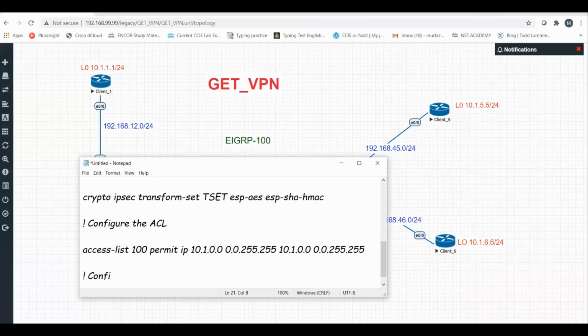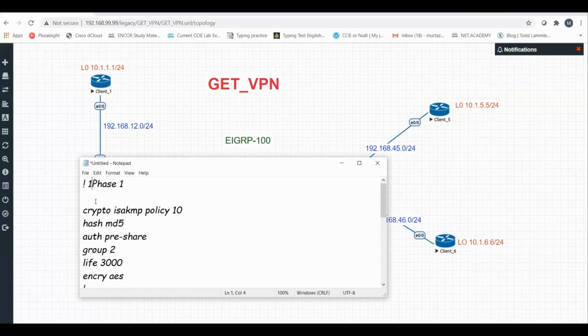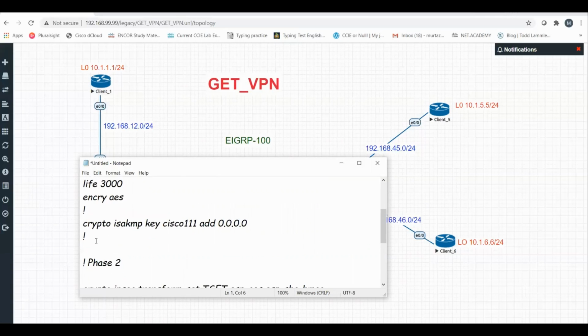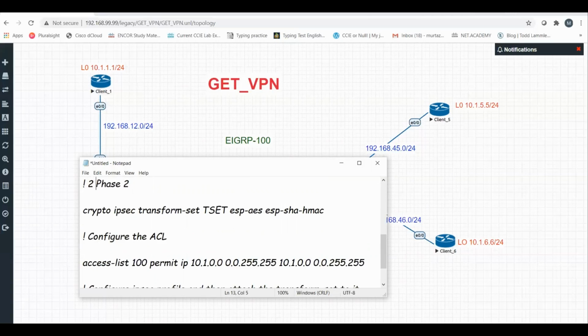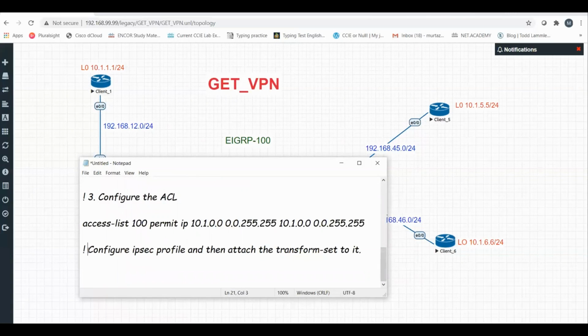Now, the fourth thing that I have to do is configure the IPsec profile and then attach the transform set. Let me number the steps: this is my first, let me put it as 2, this is 3, this is 4.